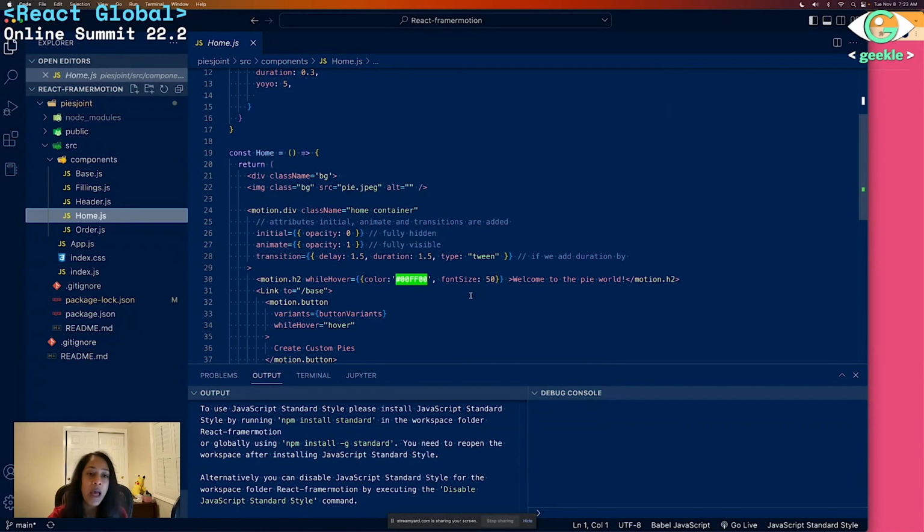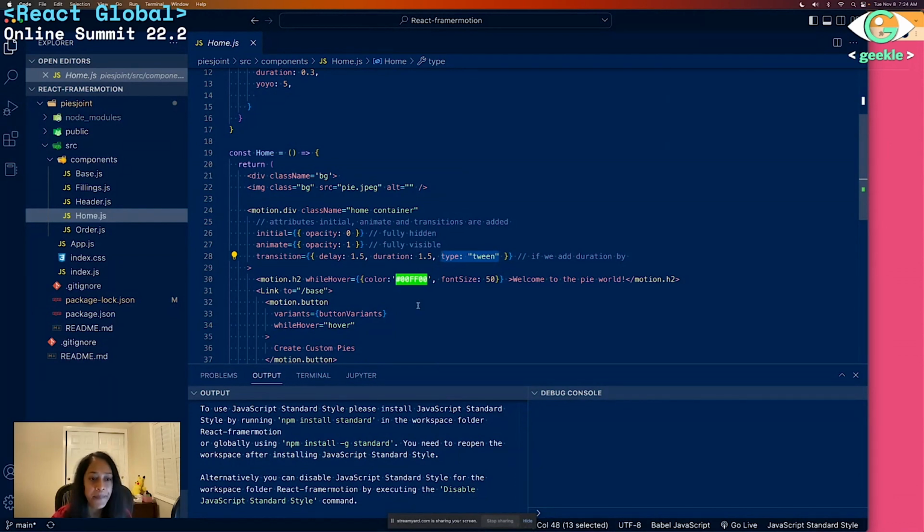Note that whenever you are using duration, the type is called tween. So don't get confused with all these terms, but there is beautiful documentation for all these libraries. You don't need to know every single thing, but if you're adding a duration, then understand that it's type tween.